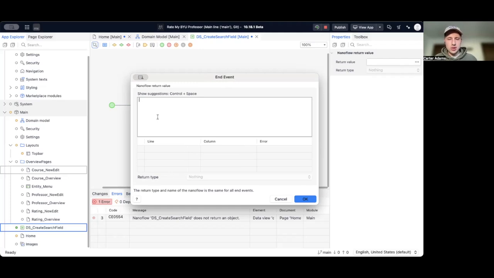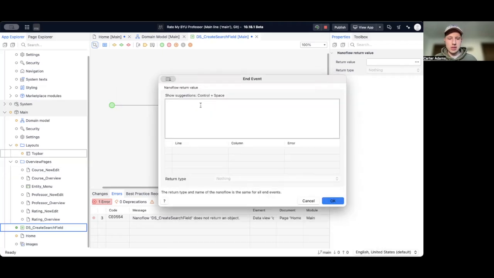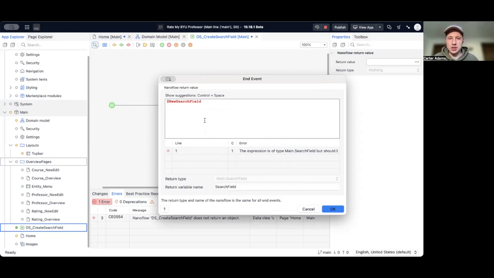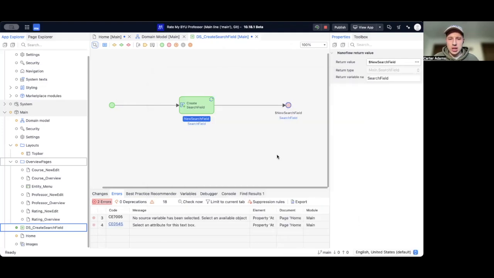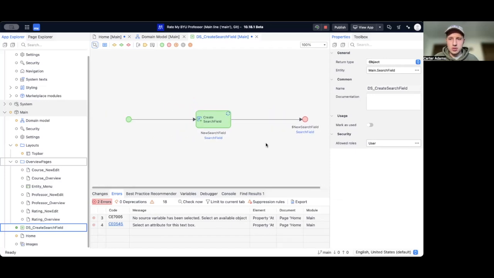And so in order to find our newly created search field here, we can just type the $ sign, and you'll see there it is, new search field. But you'll see we still have an issue right here. The error says it's of type main search field, but it's not expecting any return type currently. So we just need to click this update type to main search field, and that will fix our issue. And then I believe if we click OK, that should fix our issue.